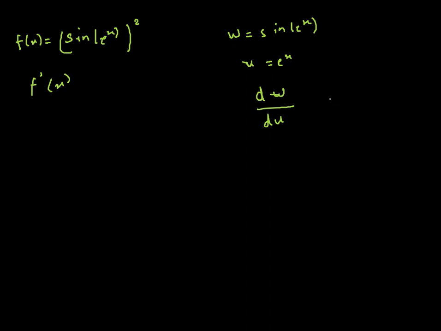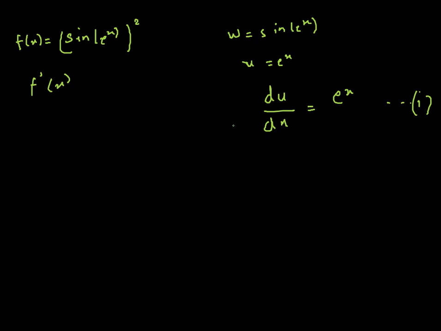So first, let's just take u first, sorry for the inconvenience. Let's just differentiate u first. So let's take du by dx. What is du by dx? It is d of e raised to x by dx. It is just e raised to x, because e raised to x remains e raised to x even after differentiating. Let's take it as equation 1.